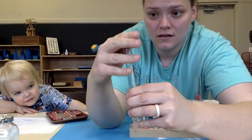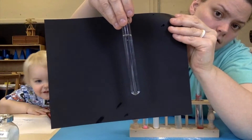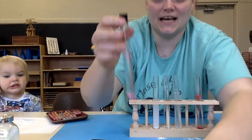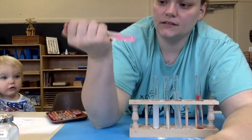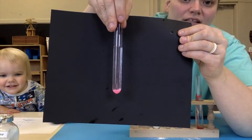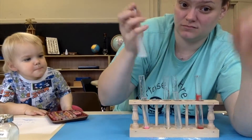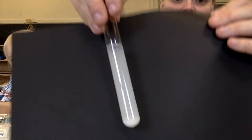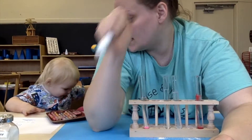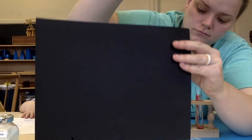This is the vinegar. Let me show you beforehand — I'm going to give it a shake. Really not much of a difference, just like clear liquid. All right, let's try the sand. Here's the sand — put my thumb on it. Shakey, shakey. Look at that — it just went down to the bottom. Now let's try the chalk powder. You can kind of see it's a little more white at the bottom. Let's give it a shake. It's almost all white now — let's keep an eye on that one.